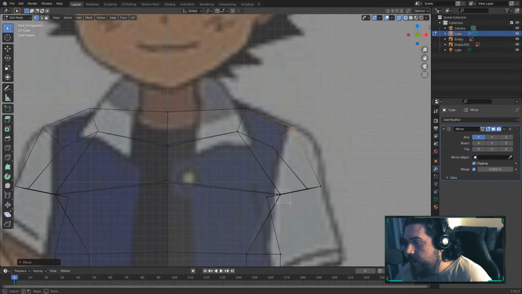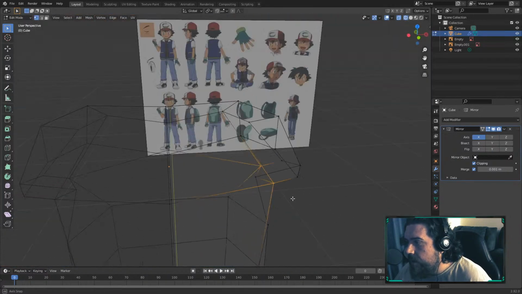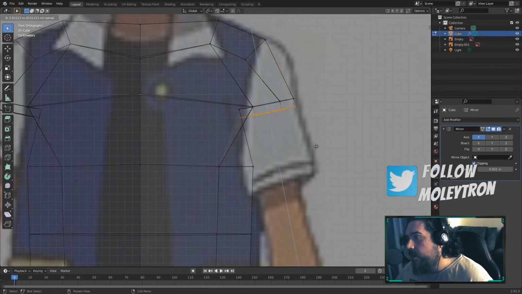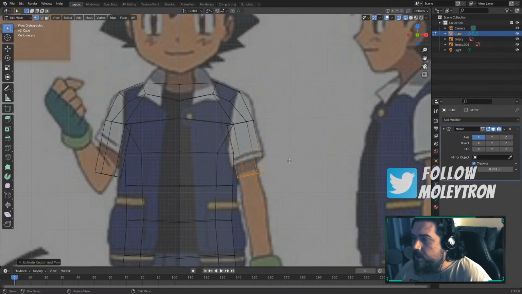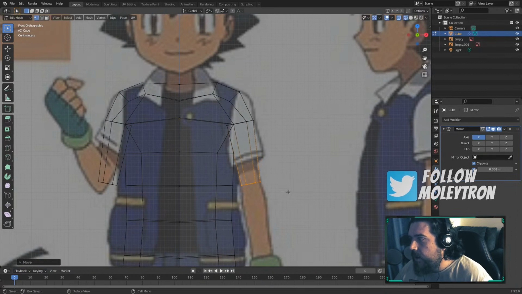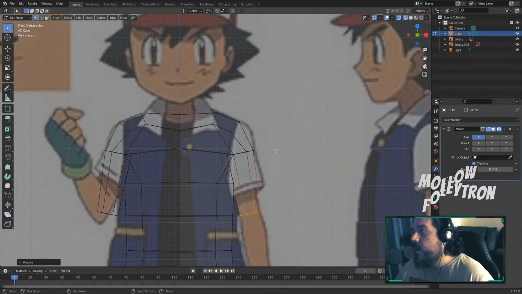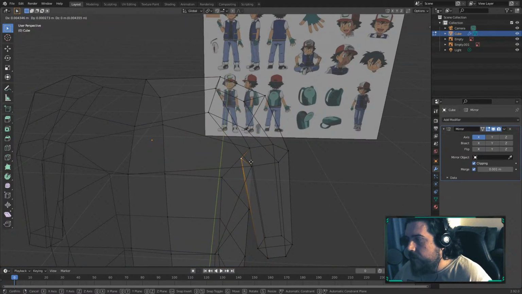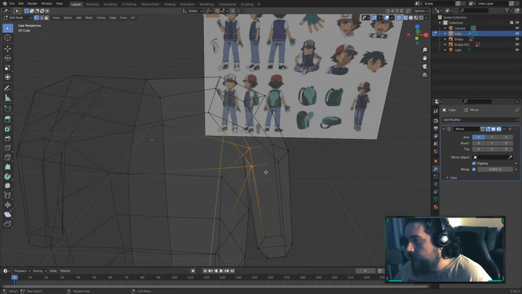So now we've actually got a shoulder joint in place. What we'll do, we'll extrude this arm off down to where the elbow is. Scale that down a bit. He does have skinny arms. And then we can start to push this back to being not quite an unusual shape.